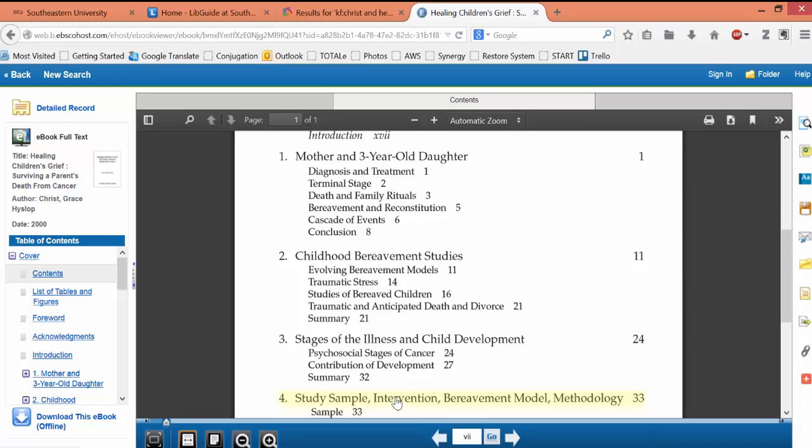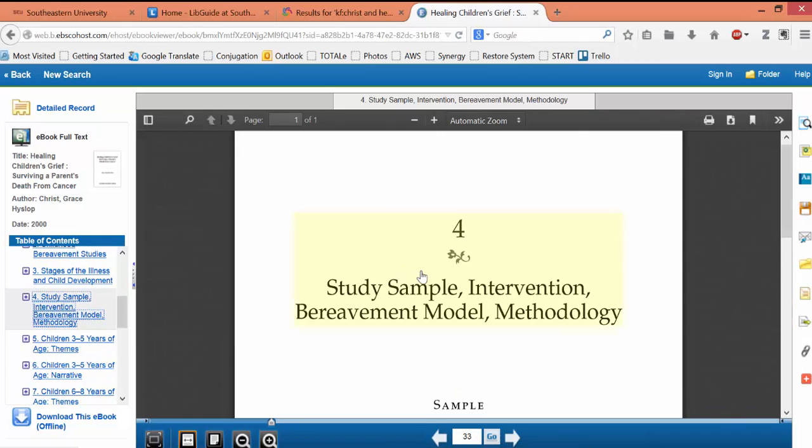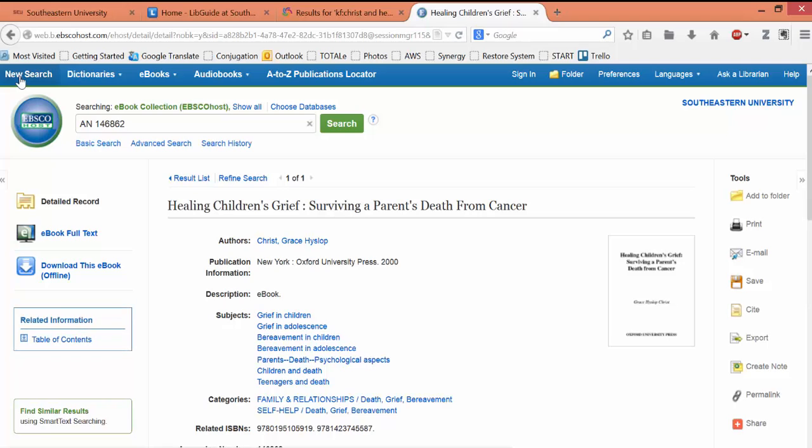So when I click on that, or click on it over here, then it's going to take me right to that chapter. Okay, again, you can print it out, you can email it to yourself, but it does usually keep you at only 20 pages, so be aware of that. You can come back and view it as much as you want, though. We click on back here to go back to our list of electronic books, and you can continue looking at those. Now, we've covered print books, we've covered electronic books, we've covered journal articles.